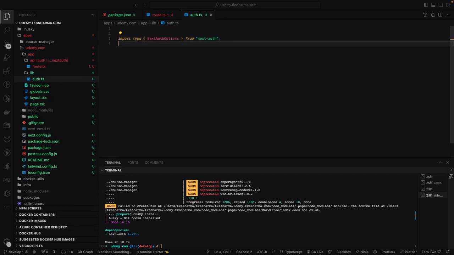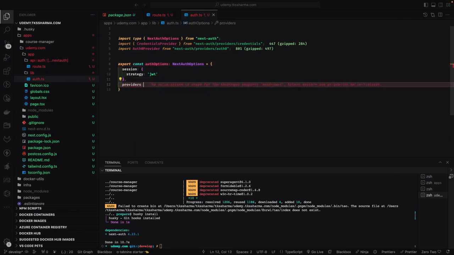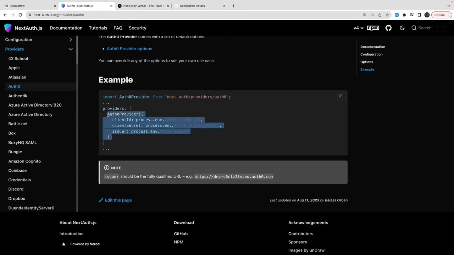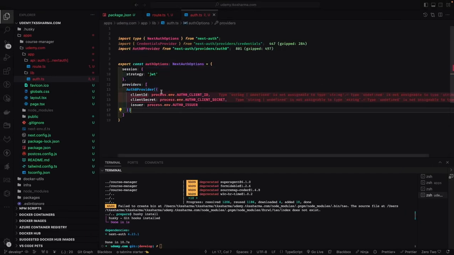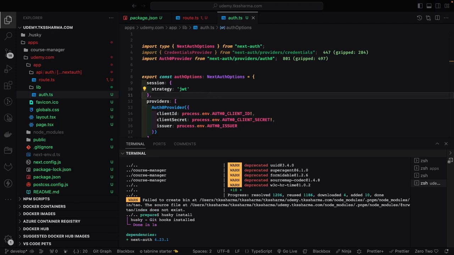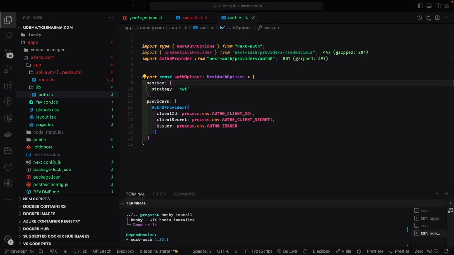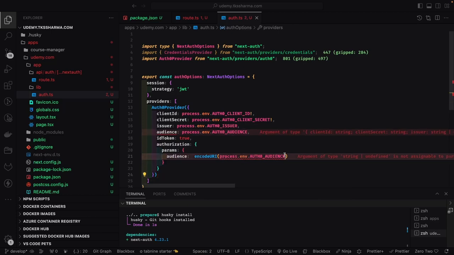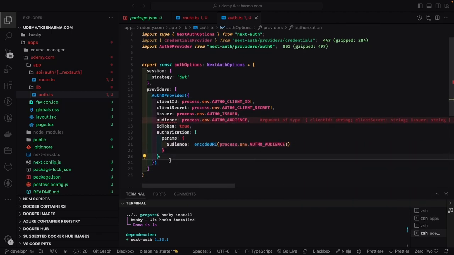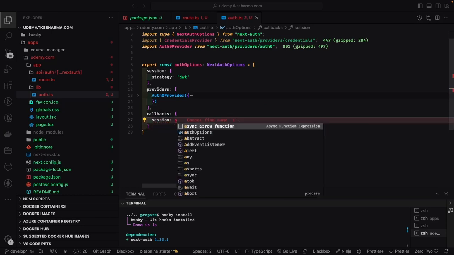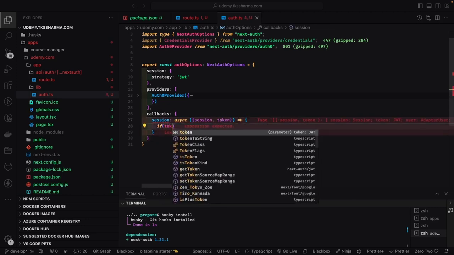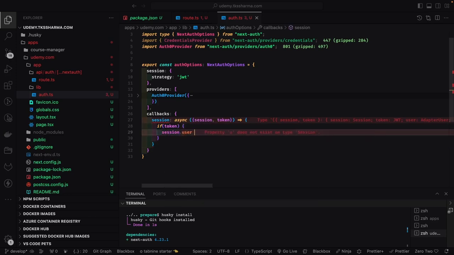So these are the NextAuth options, auth options, and then we are going to create a NextAuth provider, the auth0 provider. Inside the auth0 options, what are we passing? Session providers. Providers can be many, not just auth0. You can have a Google provider, GitHub provider, auth0 provider, credential provider, and all those things. So I have configured a provider which is taking the client ID, client secret, and issuer URL. And you can also specify the audience, ID token, and all. I will see what is required, because based on what is giving me the right set of data, I will just clean this up. And this system, whatever I'm writing, is also applicable. You will be doing the same thing with the Airbnb clone. There we are going to create a Next.js app and integrate NextAuth to the API route.